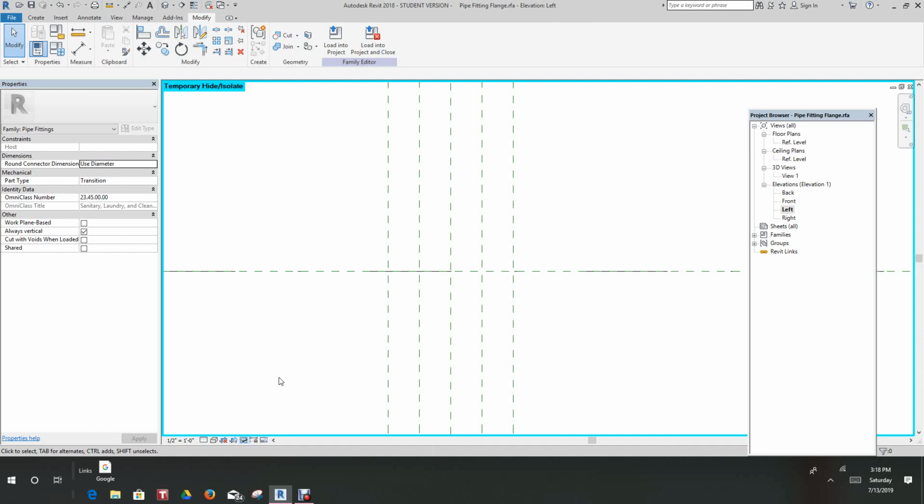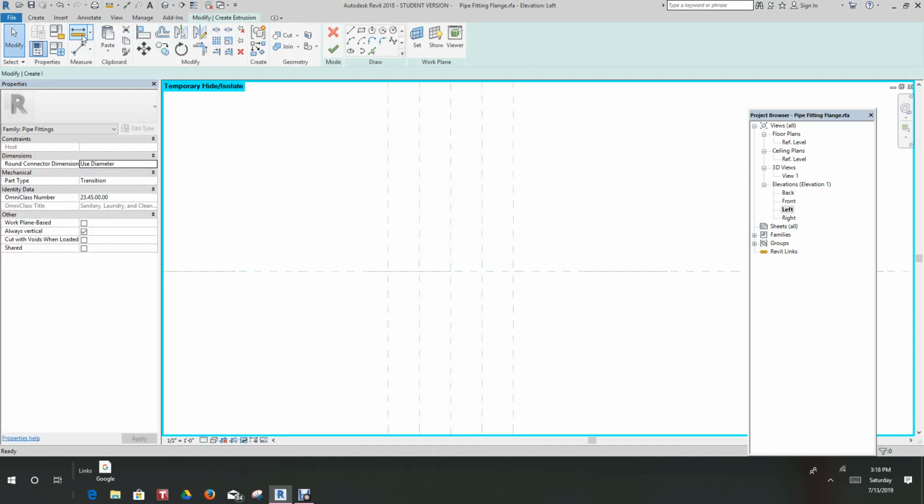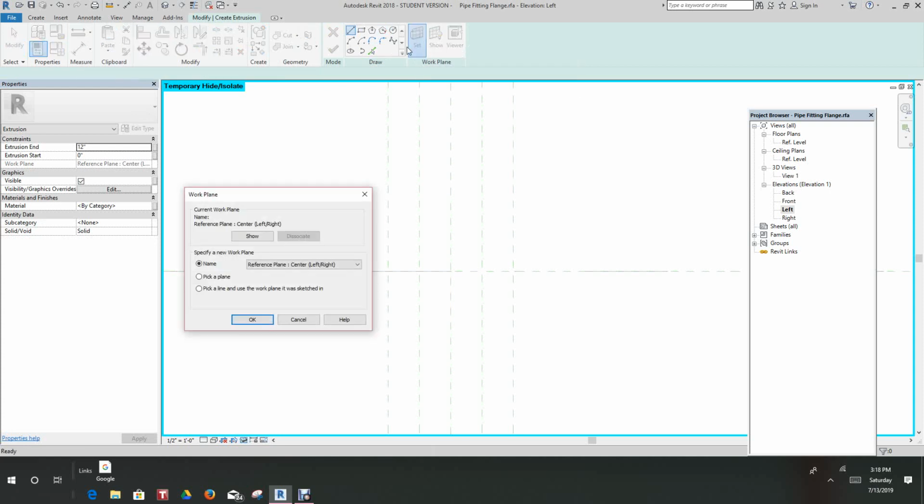So now let's go into our Create tab and click Extrusion. Click on Extrusion. And then from there we want to set a reference plane. And in our drop down list reference plane, let's go and click on Gasket. And let's say OK.